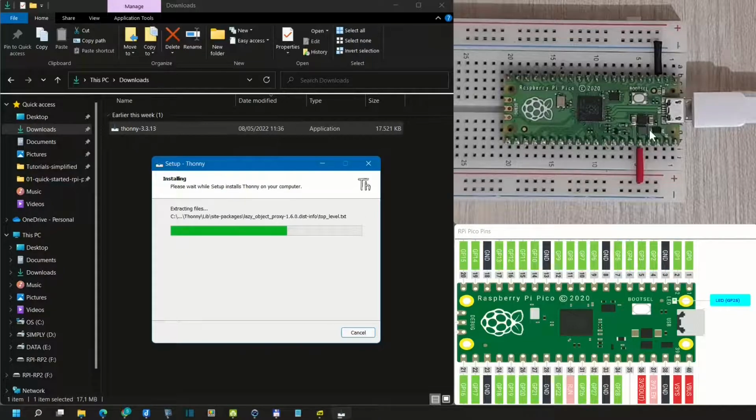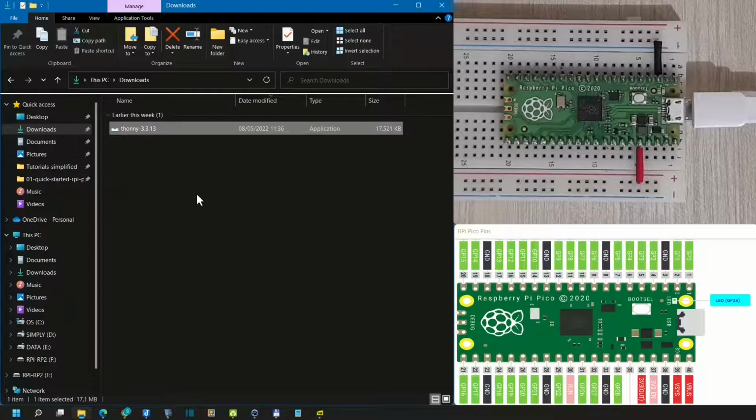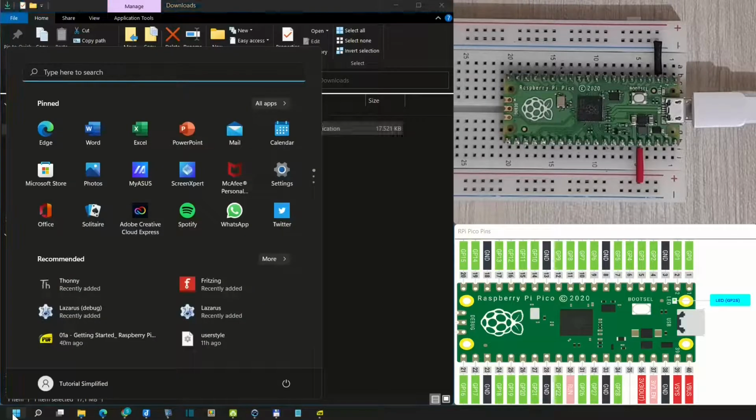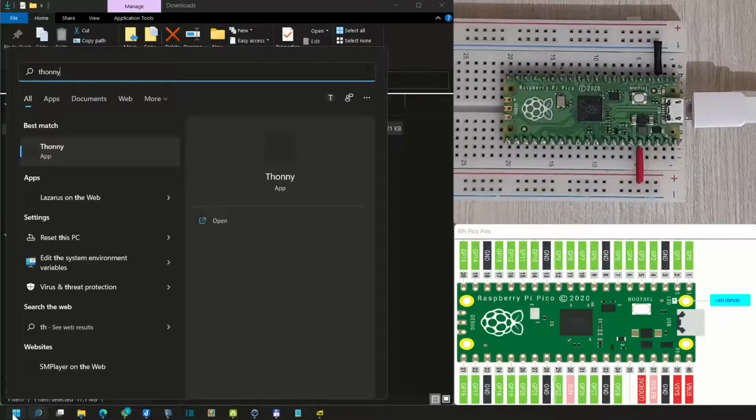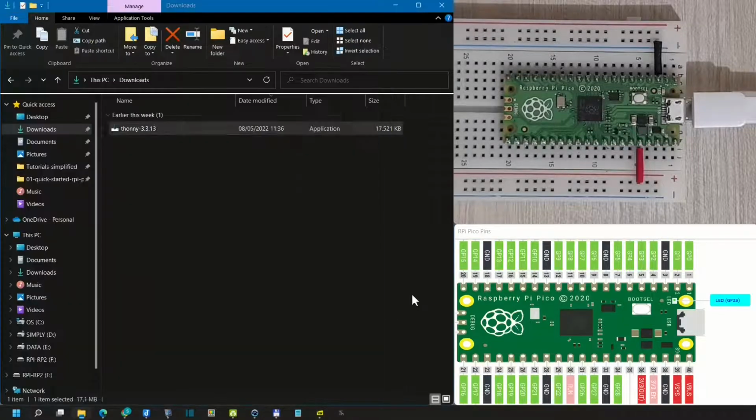See here that even though we connect the board to the micro USB cable, we didn't see any indication here whether our board is up and running or not. This is normal. Okay, finish. Now run Thonny IDE. I want also to pin this to the taskbar.